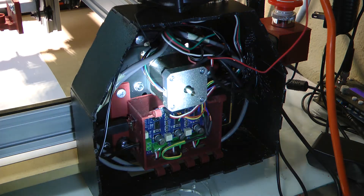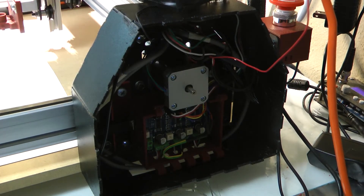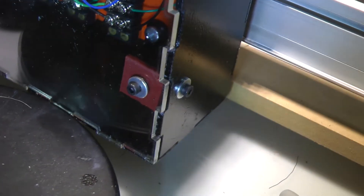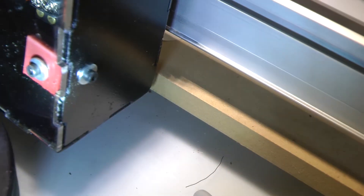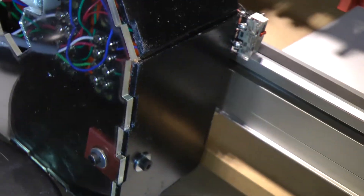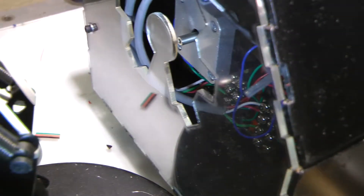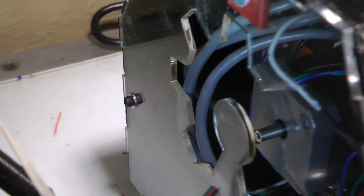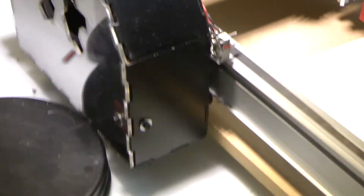Alright, other than that, that's that side. Here I've got to show you one more thing on the other side so you understand it fully. What holds the plexiglass on the other side — that's what you're going to ask — and that's these L-brackets. You just put the L-bracket in there; the holes for the L-brackets are already in there, you just have to 3D print the L-brackets. There's an L-bracket there, there, and on the other side. I just used three millimeter standard hex head screws.